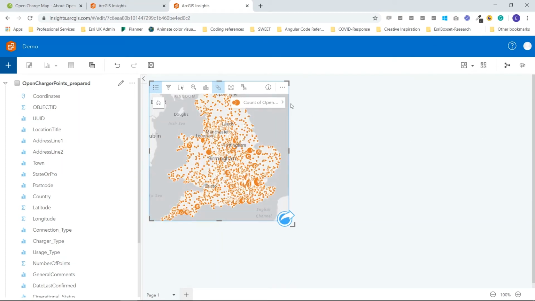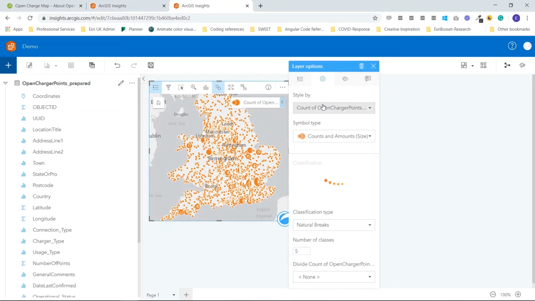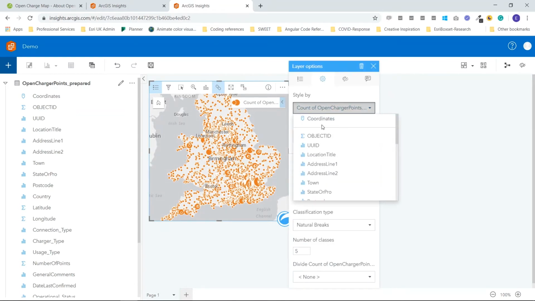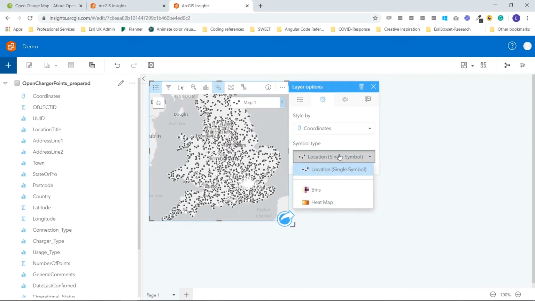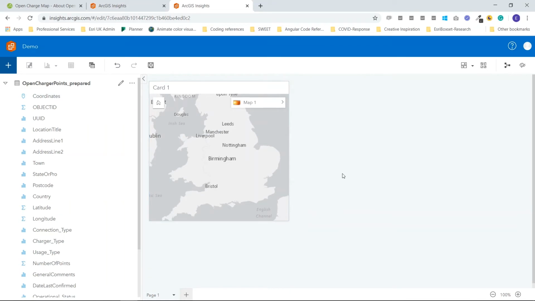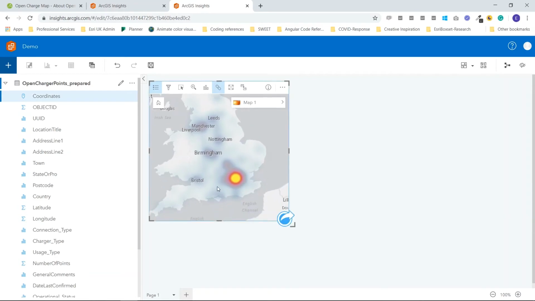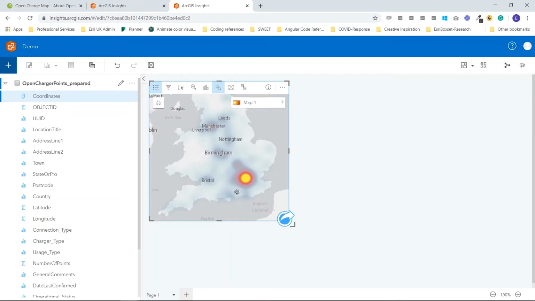And then I'm going to choose to, instead of looking at every single point on the map, start investigating a bit more about spatial density. So I'm going to go into the symbolization options, and instead of symbolizing by location, choose to bin up my data and have a look at a heat map of my data. And as you'll see, there's now a visualization showing the spatial density, and it's very much concentrated towards London as one of the big urban centres in England and Wales.